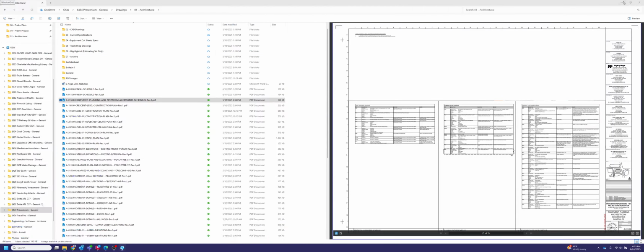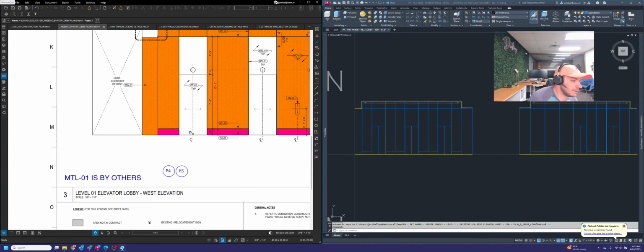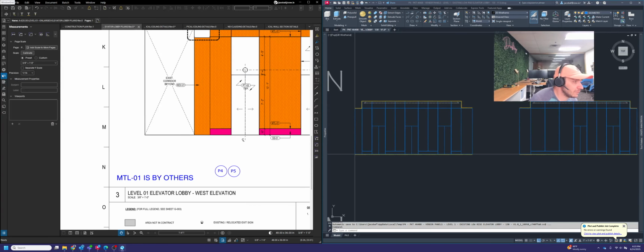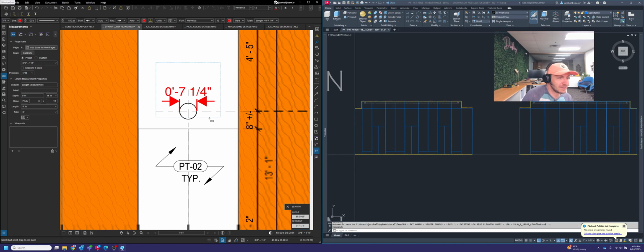So let's go back to our CAD file and back to their elevation view and kind of piece this one together. They give us some dimensions to work off of. They say that this light should be 8 inches from the top of the elevator jamb to the light fixture itself. We can also set our scale factor here to 3/8 equals a foot, and then check the diameter of this light fixture. It looks like about 7¼, kind of an oddball dimension, but that's all right. So let's draw that in.